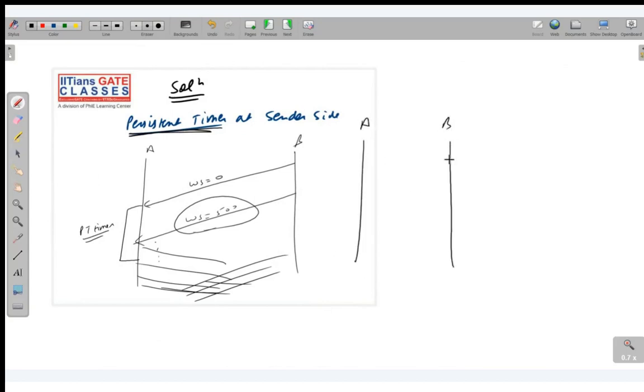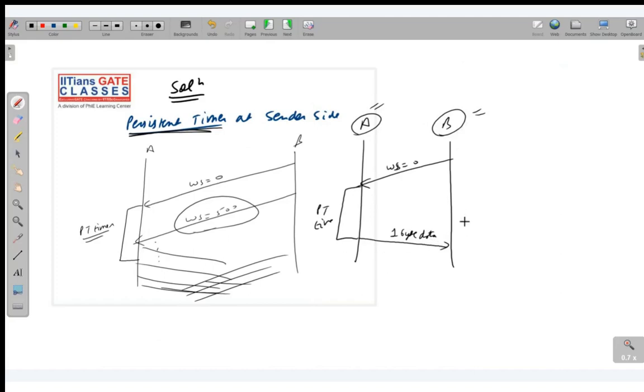So the moment A receives window size 0, A will start the persistence timer. If in between that timer a positive window size comes, then normal communication will start. But if the window size 500 acknowledgement has been lost, or the buffer is not yet empty at B, then after the persistence timer expires, A will send just 1 byte of data. You can imagine that B is sleeping and A is trying to wake it up: hey, please wake up, I want to send more data to you, are you there or not? So it has sent just 1 byte of data.